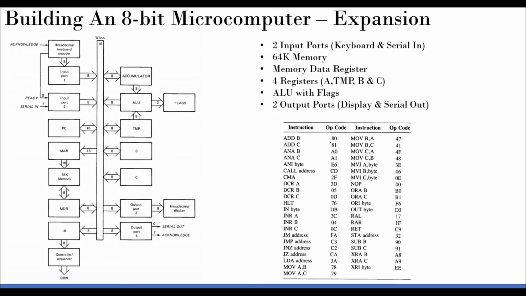So 8 is, always remember that 80 implies it is 1000 0000. The entire thing is standing for 80. So this part stands for 8, and this stands for your address, which is B in this case.